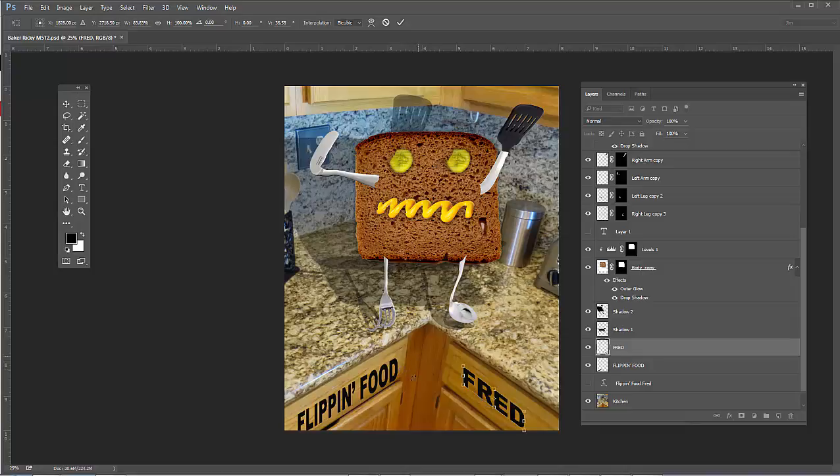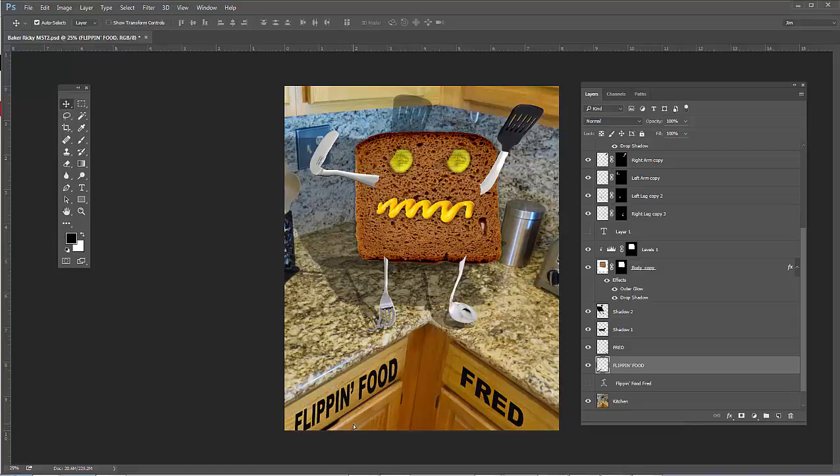And notice I should follow this perspective here, so if I click on the bottom middle, I can pull this out. So this line matches this line. Okay, so something like that. And I should probably do the same for this. And that means pulling this out a little bit.